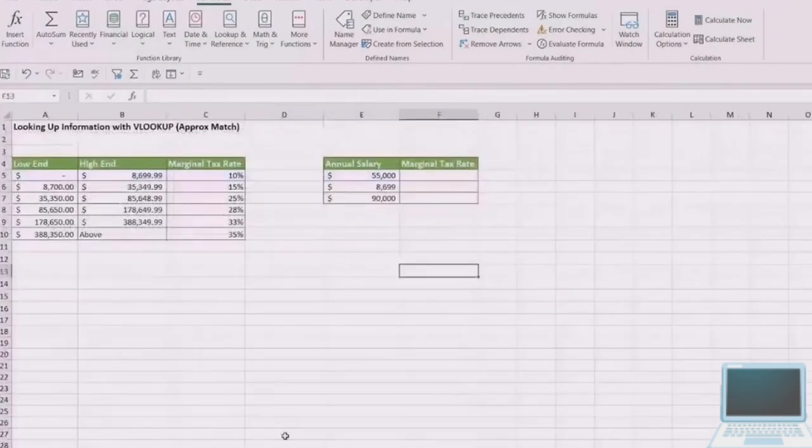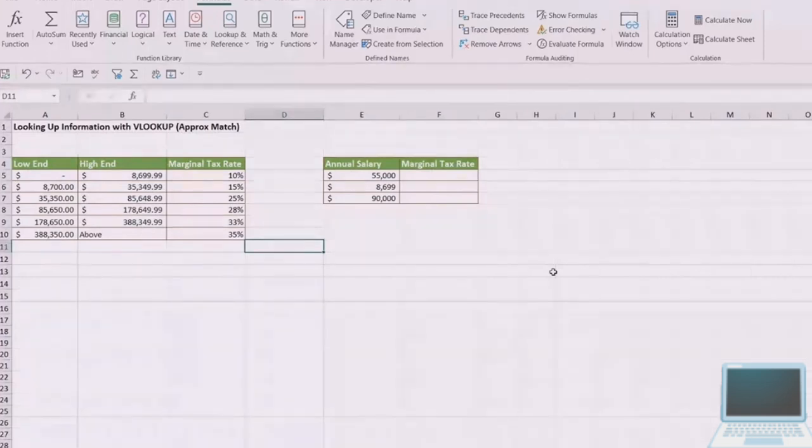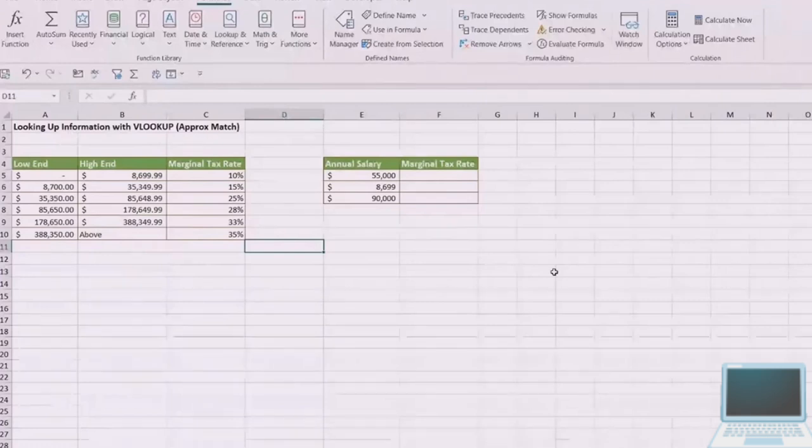Let's move across to taking a look at an example of that TRUE argument on the end. So the last VLOOKUP we did, we had FALSE on the end. That's when we're doing an exact match. We're exactly looking for the part number in the table. But in this example, we can't do an exact match. So let's take a look at it.